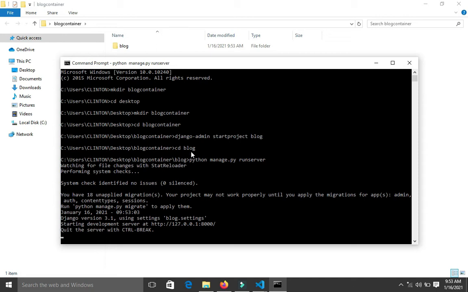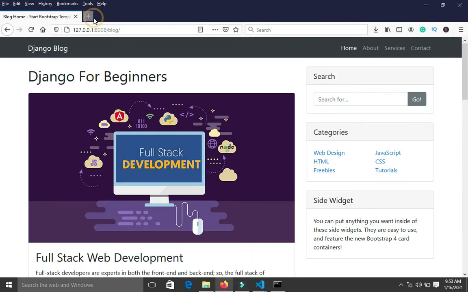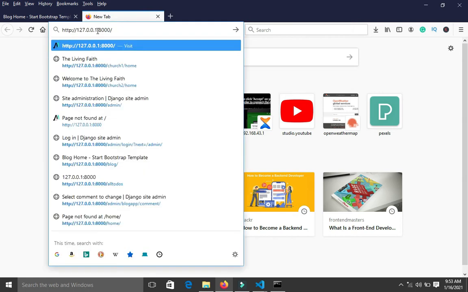Now, our server is running at this particular URL. So copy this URL. I'm going to copy out the URL. Just copy it and go paste it in your browser. Control V and send. So it's loading. Okay, yeah.